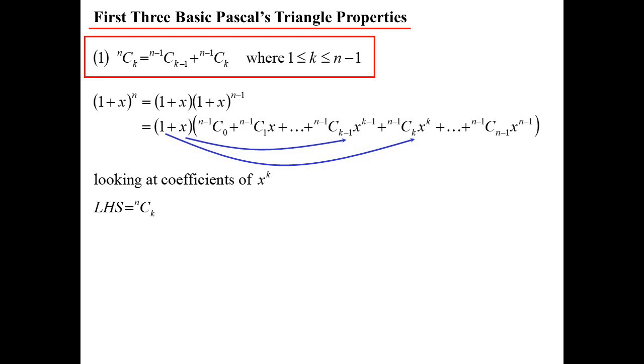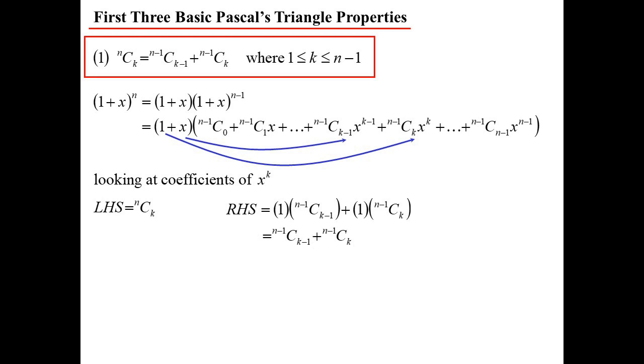So on the left hand side I know that in (1 + x)^n the coefficient of x^k will be nCk. So there's the left hand side. On the right hand side, if I was to expand out, the 1 would have to be times the term in the second one that has x^k, and that's n-1Ck. The x would have to be multiplied by the term with x^(k-1), and that's the other term I wrote there, n-1Ck-1 x^(k-1). So on the right-hand side, we get 1 times n-1Ck-1 plus 1 times n-1Ck. That's just for the coefficient of x^k.